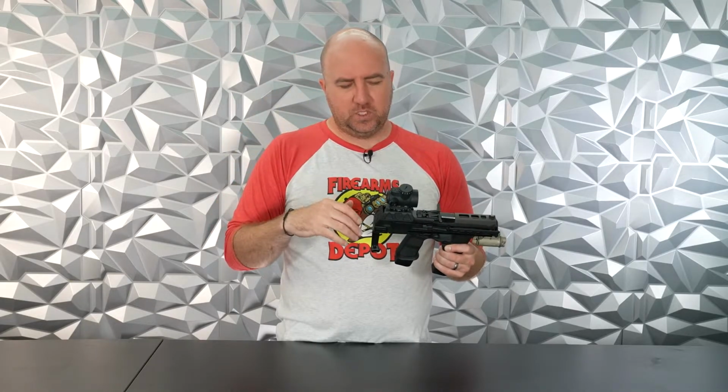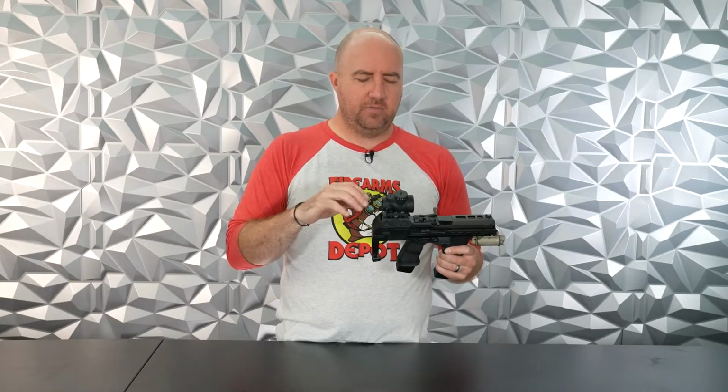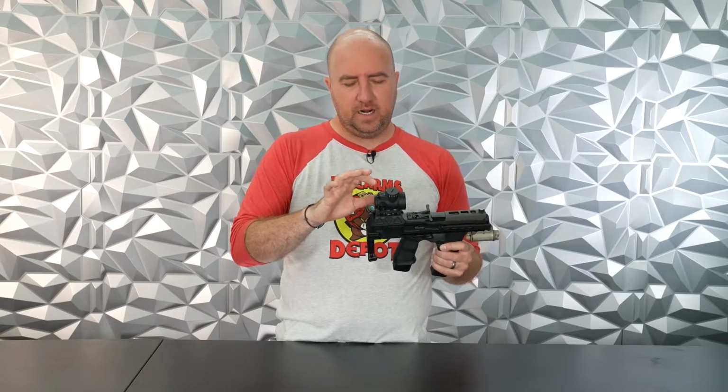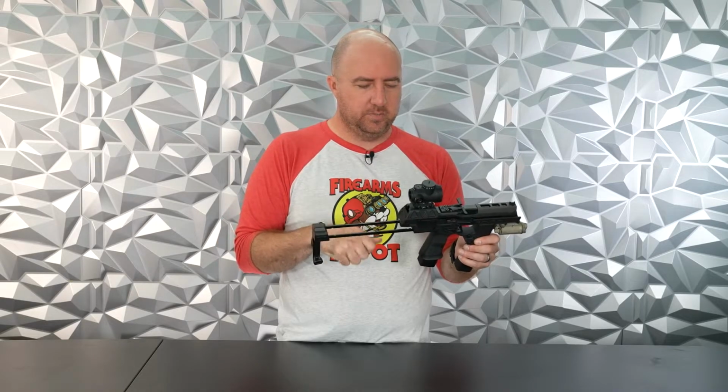You see some guys that are running like Unity mounts. They're trying to get a different cheek rest, eyesight, you know, they're trying to manipulate a couple things. I found that when I put a Unity mount or a higher mount on it, I just didn't really get a good cheek weld on it. The rail, when you extend the stock, which I'll do right here, I was getting really high instead of being able to get down and actually make a third point of contact on the rail if I was to bring it up to my shoulder.